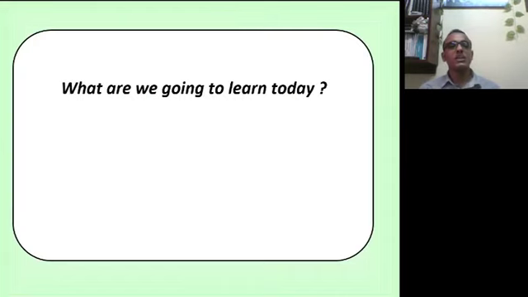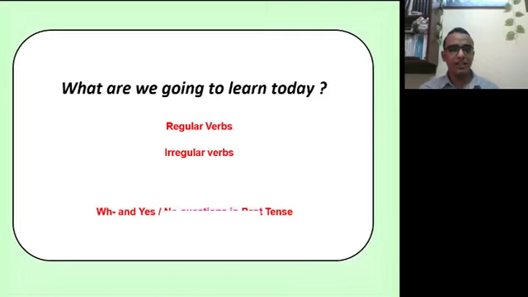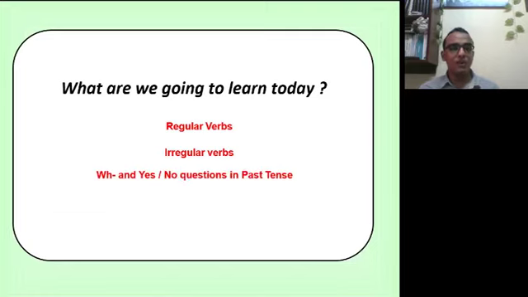So what are we going to learn today? We are going to learn the regular verbs and know more about the irregular verbs in the past simple. We are going to know how to form a question using WH and how to answer them. We are going to know the verb to be in the past tense. And the last thing here is the relative pronouns. So let's start, and I need you to focus.